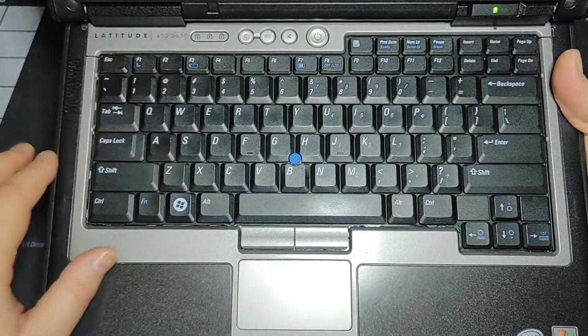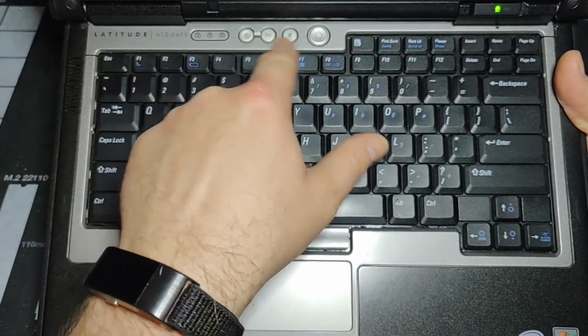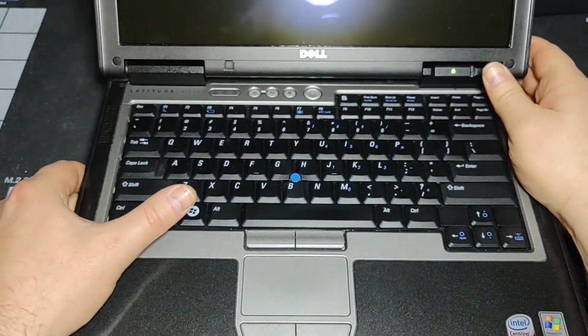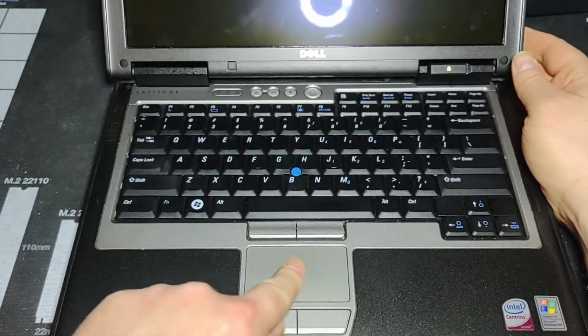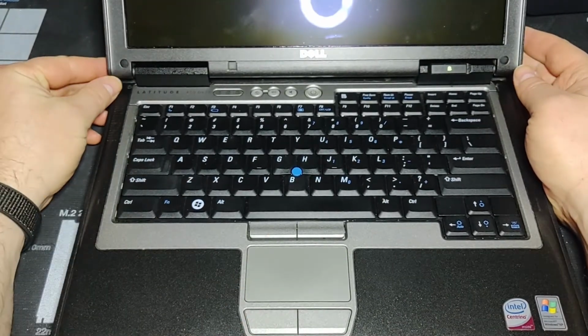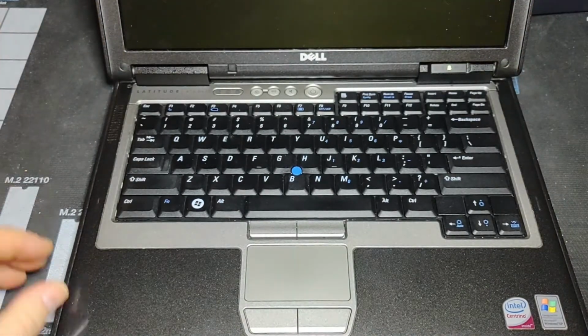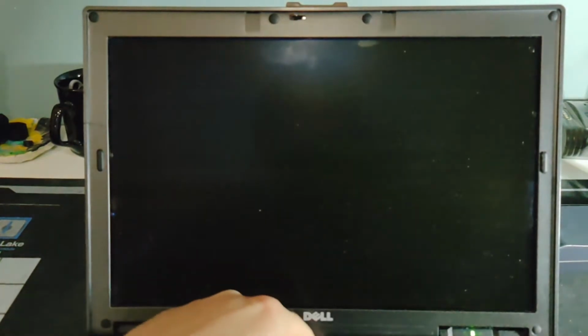Standard keyboard layout here, some onboard controls for volume, and lots of LEDs to show conditions, etc. So that's what's going on there. There is a minor touchpad with some touch keys as well. So let's boot up and we'll show you what's going on with this system. Okay, here we go. We're ready to hit the power button.